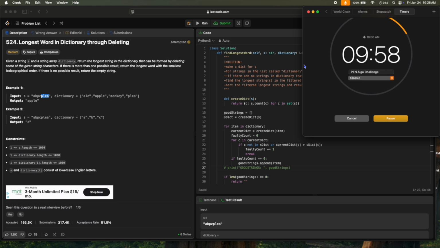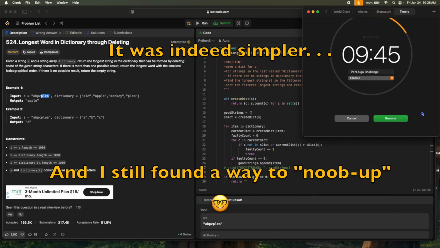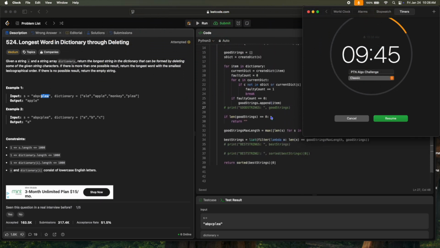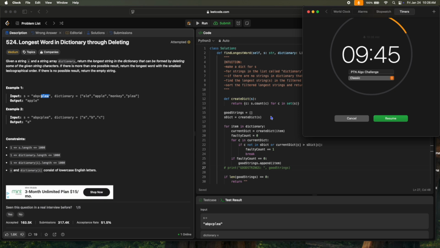So another fail. Y'all wish me luck that my mock interview is a little bit simpler than these last two problems that I went through. But I'm going to stop the clock because I don't have the time to even try to go through this. Let me get prepared for my interview. You know how it goes, y'all. We'll be back again to build again. For now, I wish you the best.